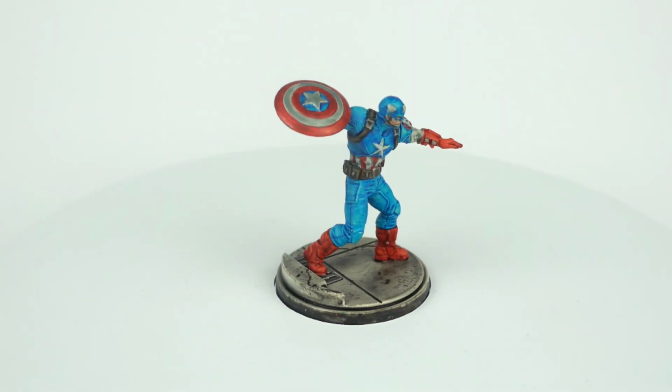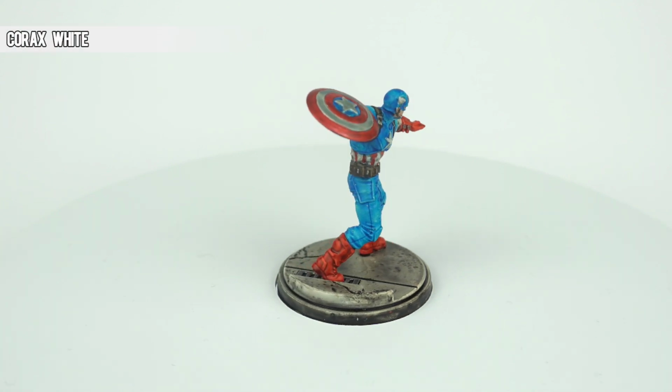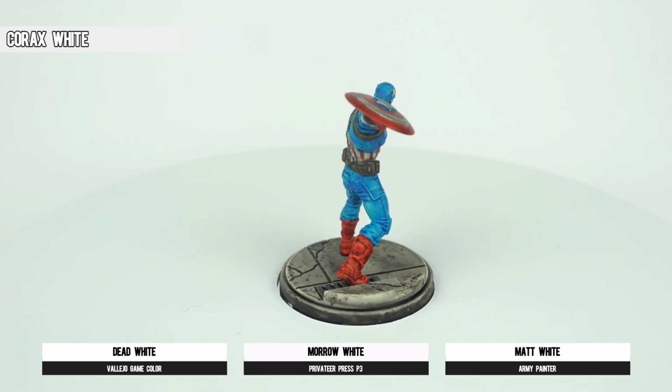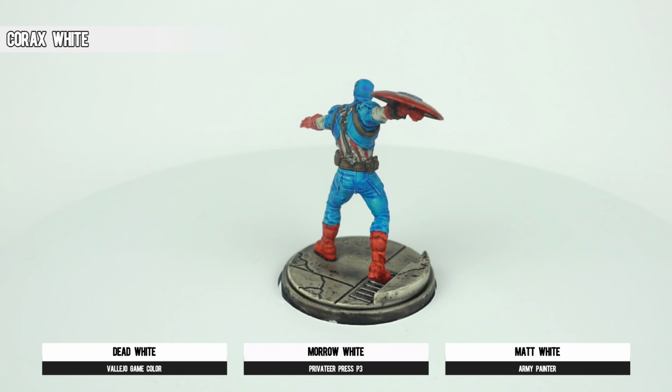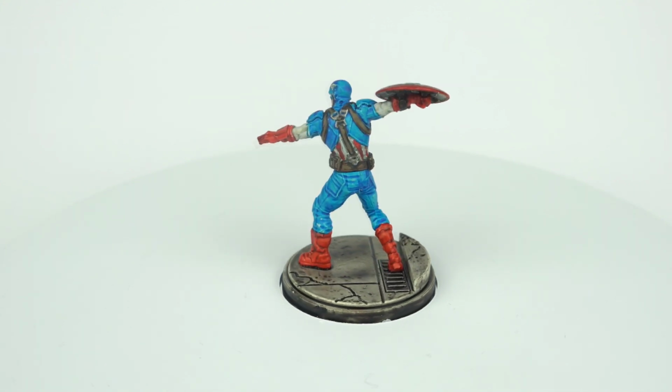We then bring the white areas back with some Corax white, just to remove any of the areas that were left too drab by the apothecary white. With parts of the model meant to represent fabric, it's not an exact science, but just consider what's raised from a top-down perspective and job's a good un.